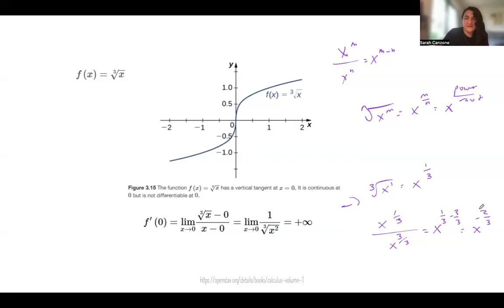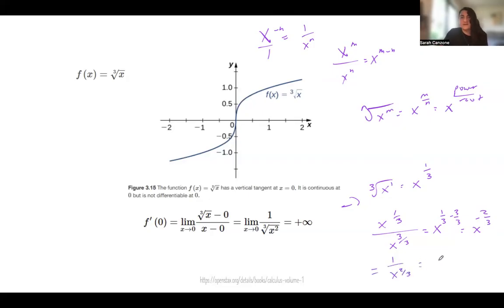And so what happens is we can rewrite this first by getting rid of the negative. We had a rule that said if you have x to the minus n and you want to rewrite this to have a positive exponent, you have to flip the fraction. So here you could rewrite it as over 1. This turns into 1 over x to the positive n. So this could be rewritten as 1 over x to the 2/3.